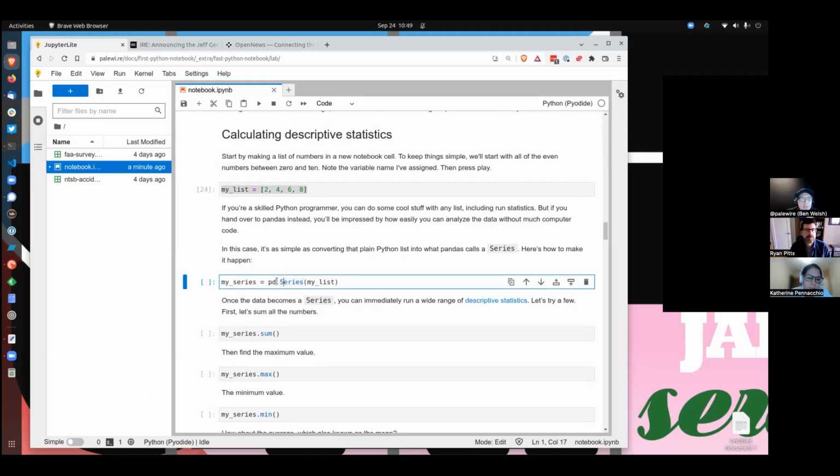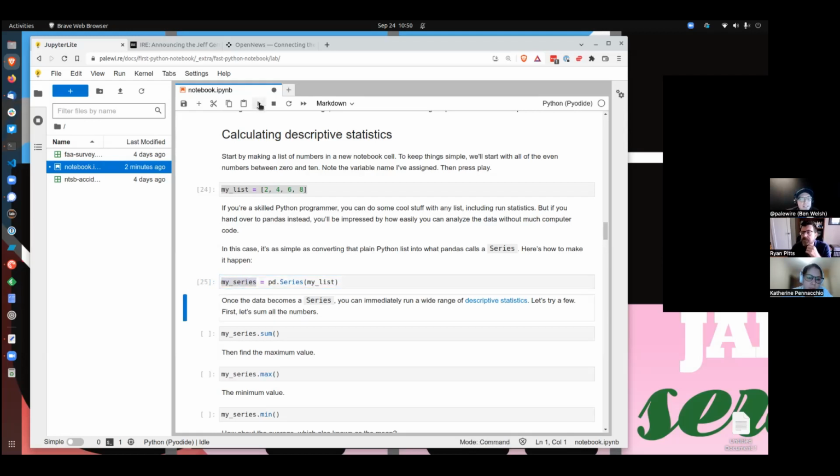And so here I'm saying pandas, I want you to make a new series. I want to define a series, capital S. And then there's an open parenthesis and a closed parenthesis, which is a common computer programming way of calling a function or of kickstarting a process, which requires an input, something to be submitted to be created. And so here I'm saying, pandas, I want you to make a new series, and the input into that series is my list variable of 2, 4, 6, and 8. And the result of that, I'd like you to name my series, right? So we're going to make a new variable based on the list that will be the series.